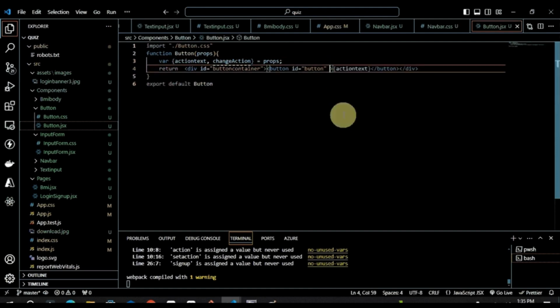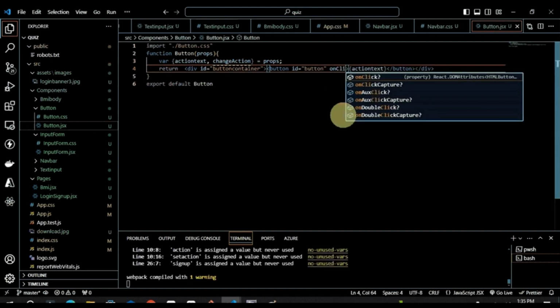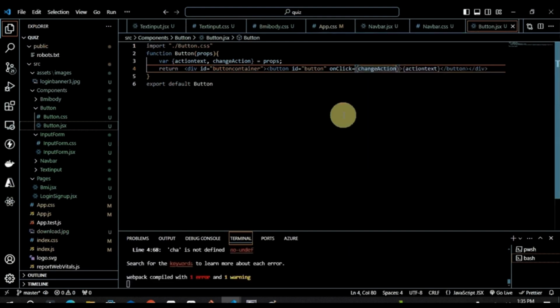So what would that method do? On click of this button, we want to call that particular method, so that when we go back to our parent component, we can define that particular method or function and pass it to our child component.